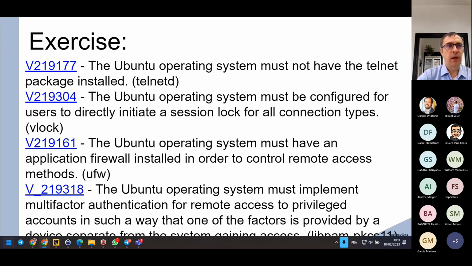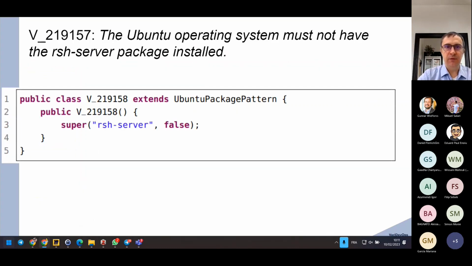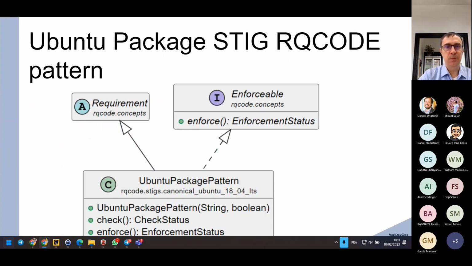And instead of creating one class and one script per requirement, we could extend that and say, I will have a class called Ubuntu package pattern that will specifically verify that a package that I want is installed or not installed. To create a new requirement, I will just provide this package as a parameter that says this should be present, or this should not be present.